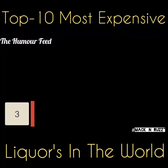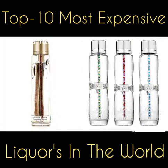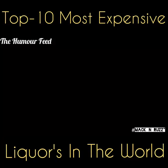Number 3. So, you may be wondering what makes this particular vodka any different from those that you find at your liquor store. That is, if you are able to forget about how part of its triple filtering process involved semi-precious stones. If that amount of bling wasn't enough for your liking, maybe the bottle's core made out of Swarovski crystals that are simply piled on top of one another may begin to spark your interest. Still not enough? Well, in that case, you may just want to scroll on down to the next entry.